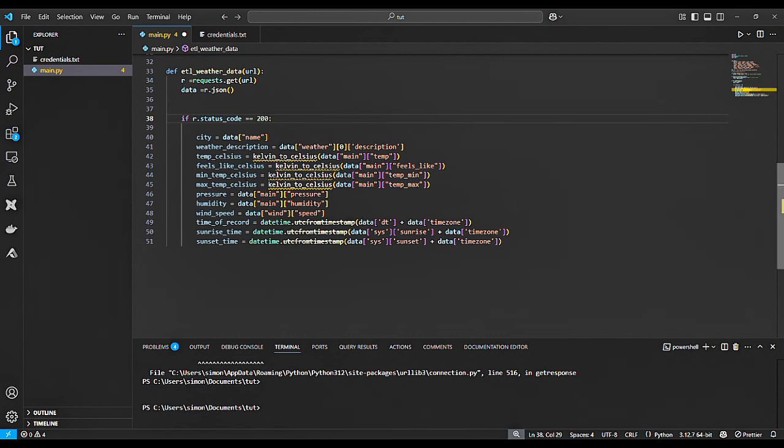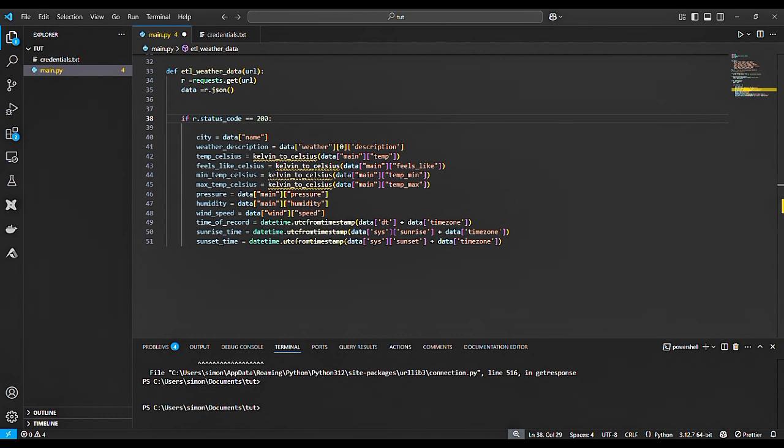So mean temperature, max temperature, of course, that's the mean temperature recorded and the maximum temperature recorded. And then you have the pressure, the humidity, the wind speed. What time was it recorded? We're going to be looking at this. My time here is around 2 in the evening, and we're going to be looking at whether this was the time that will be recorded as the log output. And then you have the sunrise time and the sunset time. So that will be the output of our data.